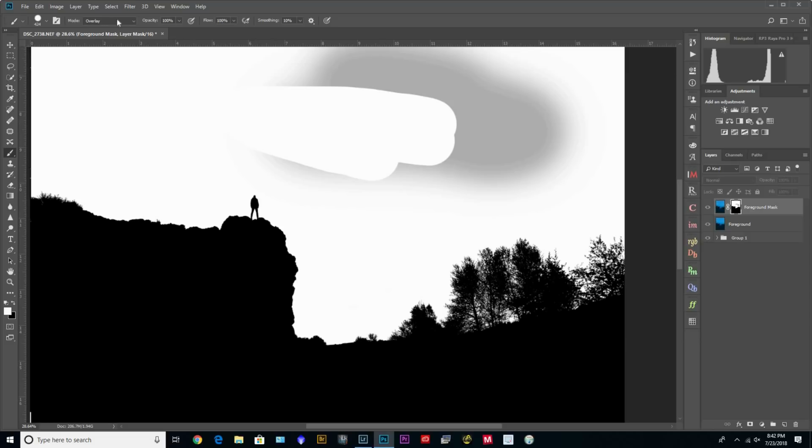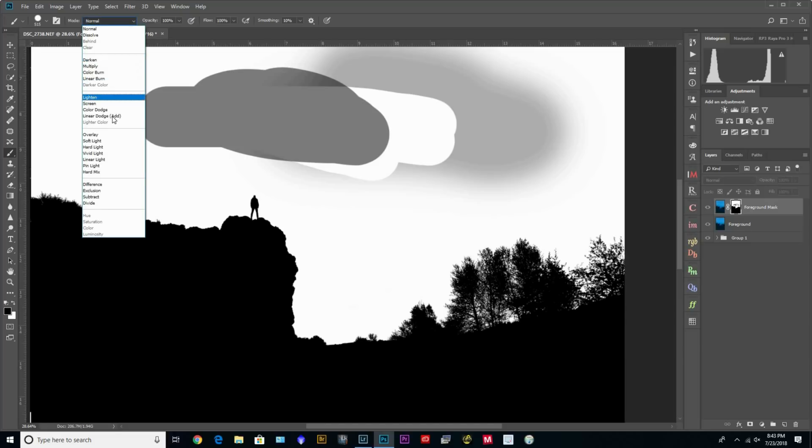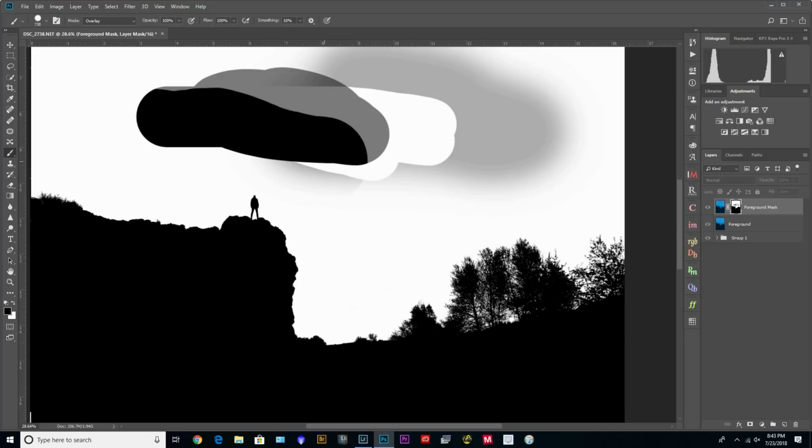But if we had something like this that was black or over 50% grey, we can change that back to 100% and overlay, and so if we've got black selected, it goes 100% black. And see that?